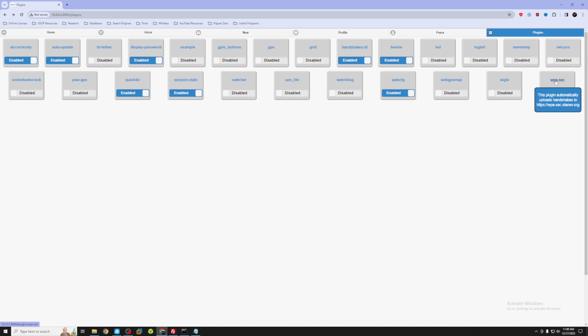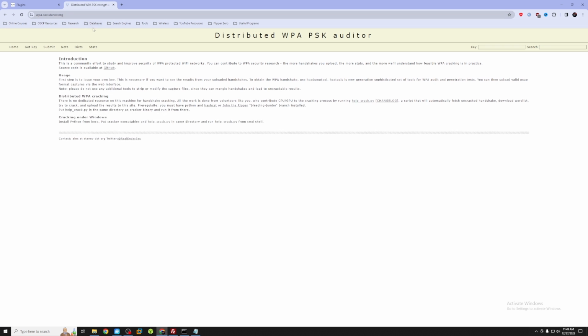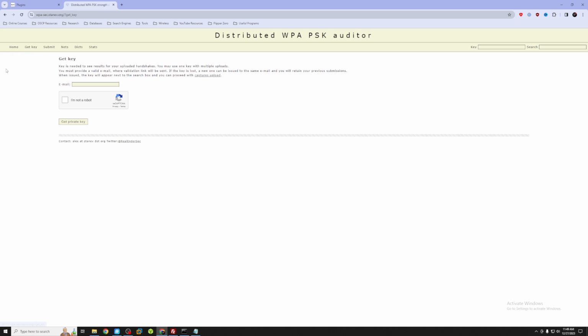So with the WPA-sec plugin running, right-click on it, go to Open Link in New Tab. From here, you want to go to Get Key, and this is entirely free. Enter your email address, click I'm not a robot, Get Private Key. Once you get that key, place it up in here and hit Enter.